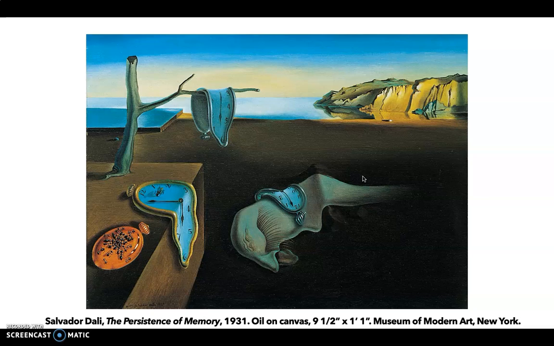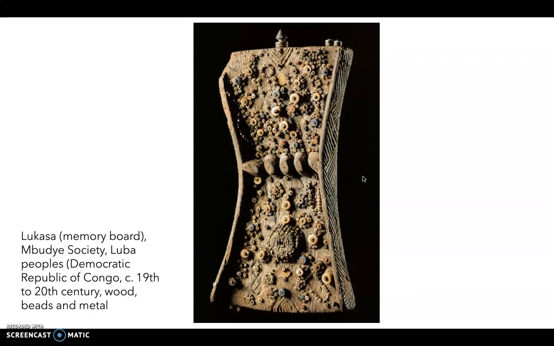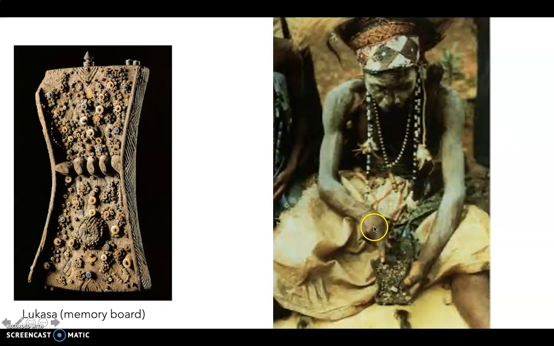There's even really out-of-the-ordinary storytelling for Western thinkers — like this cool piece called a Lukasa from the Luba people in Congo. It doesn't look it, but this is actually a tool for storytelling. It's all these little beads and things carefully arranged, and specially trained people will run their hand over it and touch the different parts. They've learned how to read it, so touching those different parts reminds them of elements of stories to tell. You can see this man running his hand over the beads — as he does that, it reminds him of his people's history, certain myths and things, and then he recites them to the group. Not everybody can do this; he's specially trained.